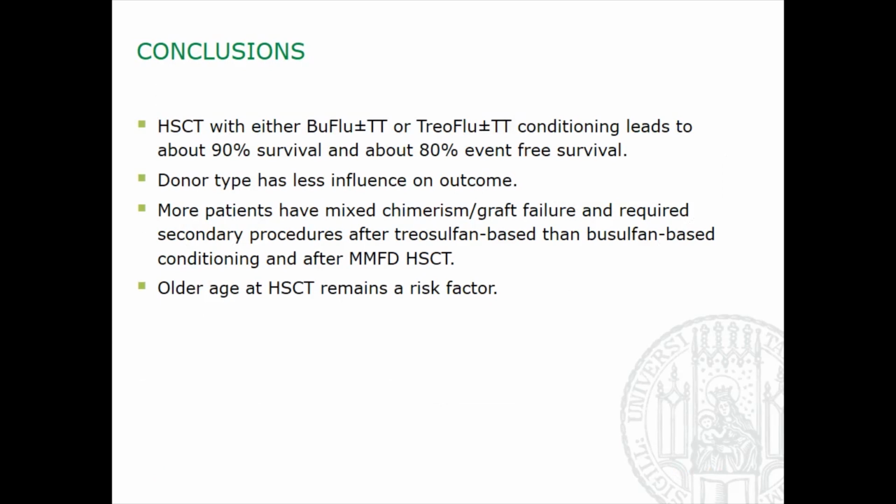So in conclusion, transplant is curative these days in almost 80% of the patients, and about 90% of the patients survive regardless of donor type. And patients tend to have more mixed chimerism or graft failure after triosulfan than busulfan. And also, I haven't shown that, after haploidentical transplants, while the survival was still very good, the incidence of second procedures was actually very high in that group. And older age at transplant does remain a risk factor, but it is not possible to draw a line, like after this age it's impossible or it's not.